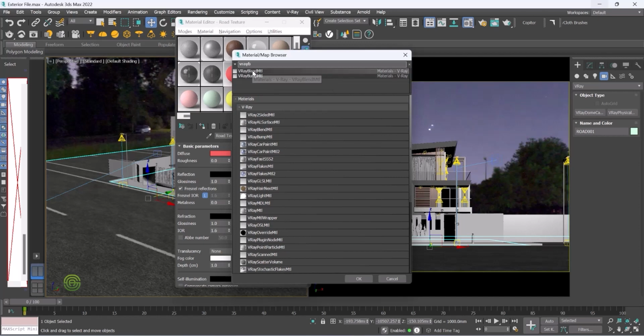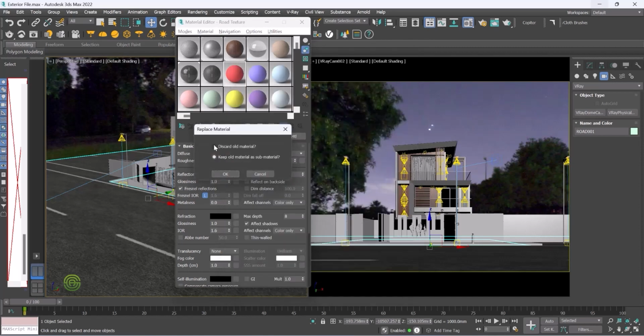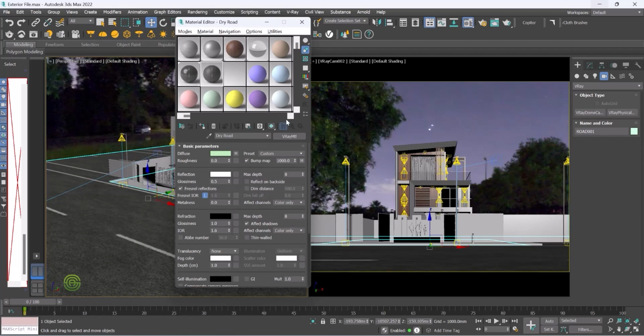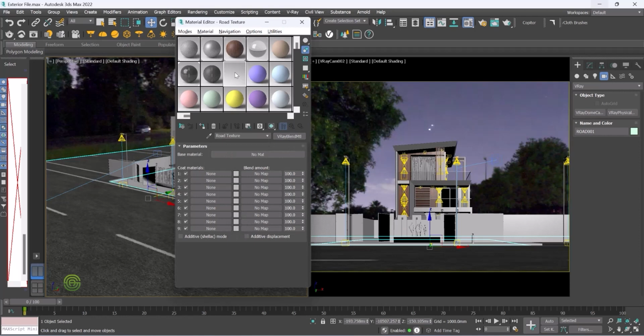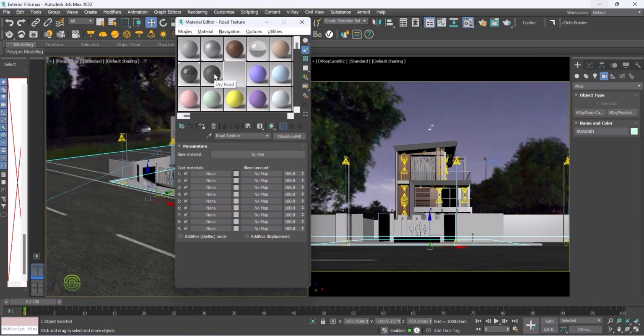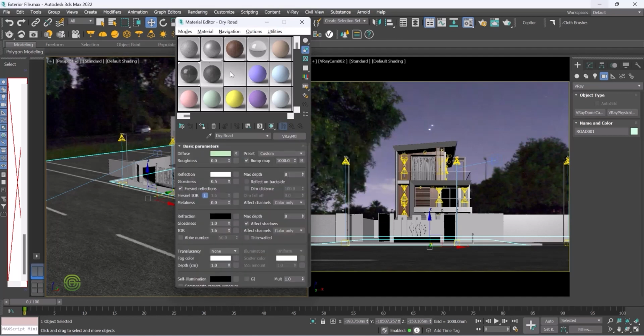So just double click on VRay blend material, and here select discard old material and click OK. So now you have to go to dry road and copy this, and just come back to the road texture and give a right click, copy this.